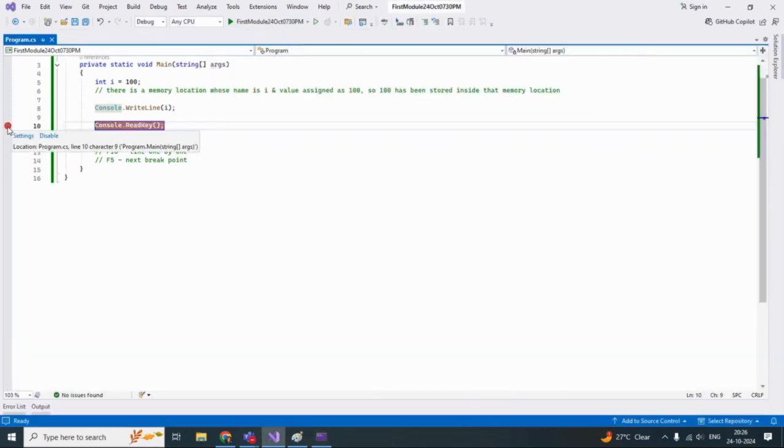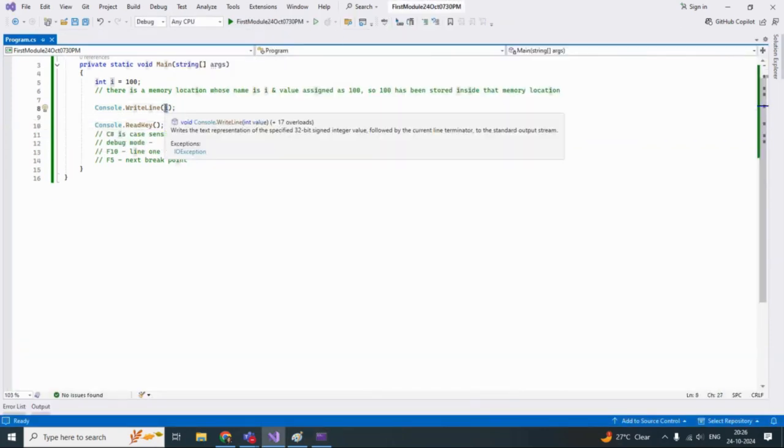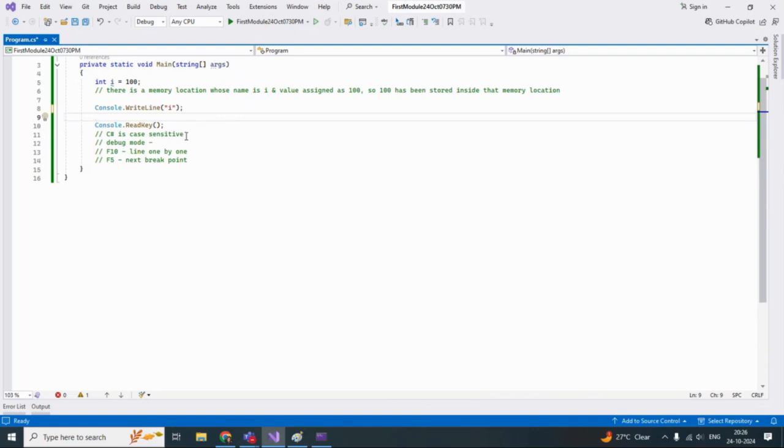Now if I print like this, with i in quotes, is this right or wrong? I'm asking, if I print like this, will it print or not?